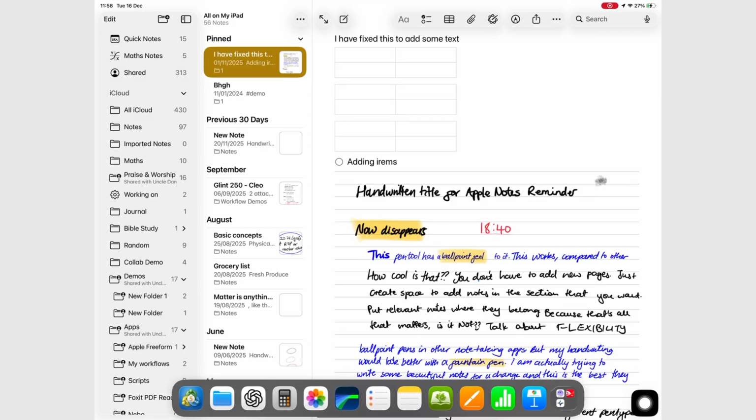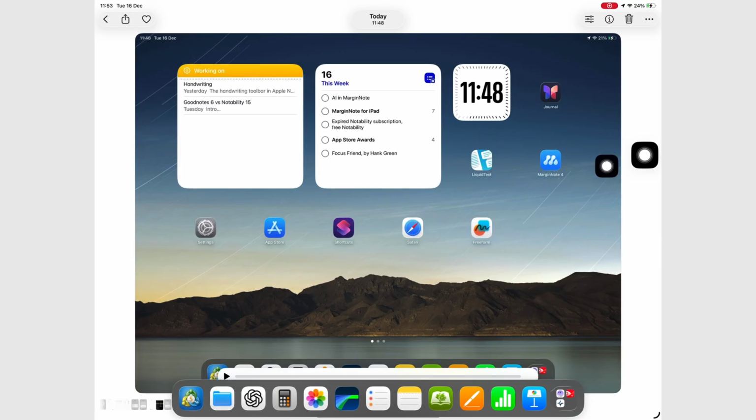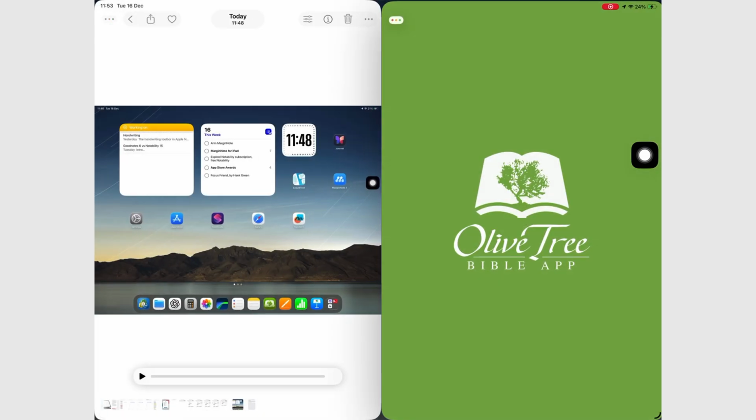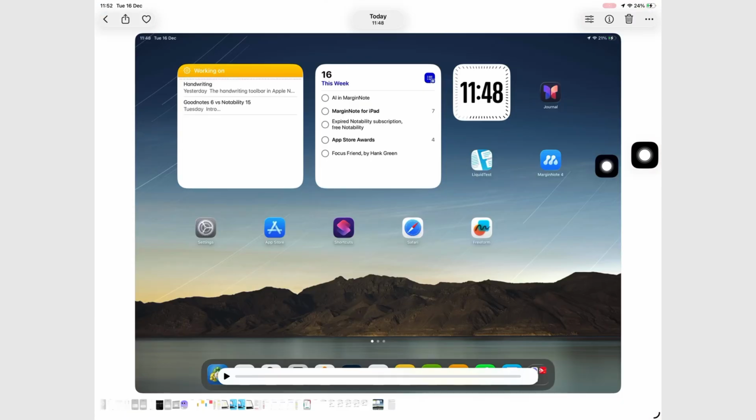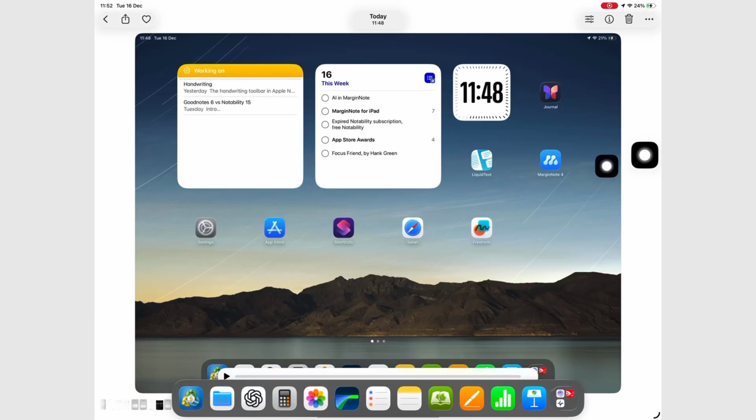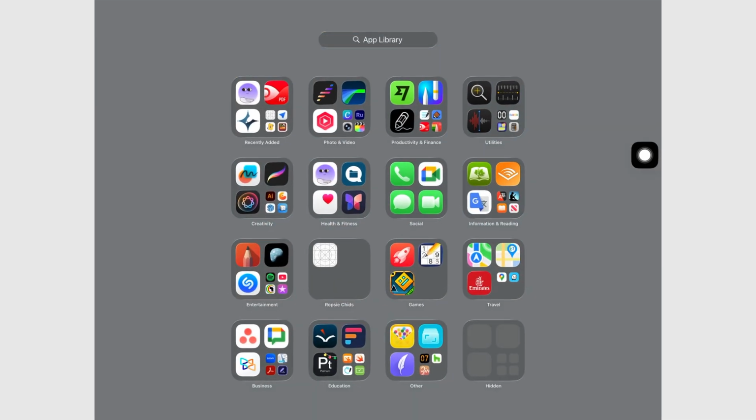iPadOS 26.2 still forces you into windowed apps, so it's still not working with full screen apps. That is the first annoyance. You also have to use the dock, which means you can't pull apps directly from the home screen. Second annoyance. I ended up putting my app library on the dock, which I absolutely hate. So I'm perfectly pissed, naturally.